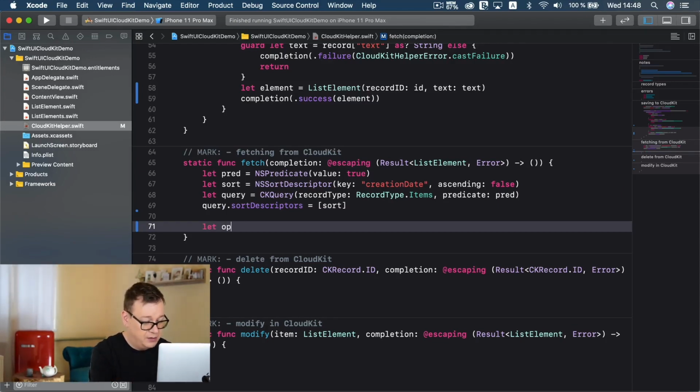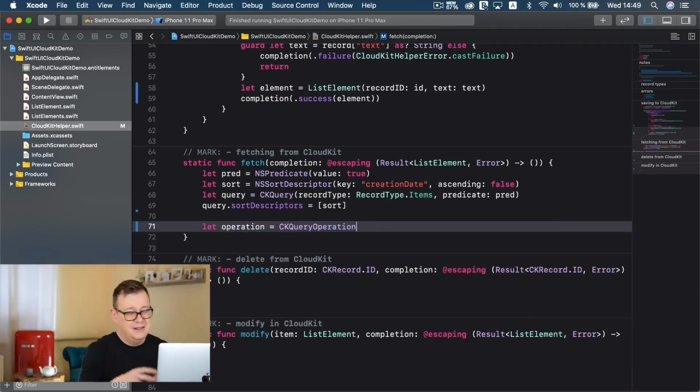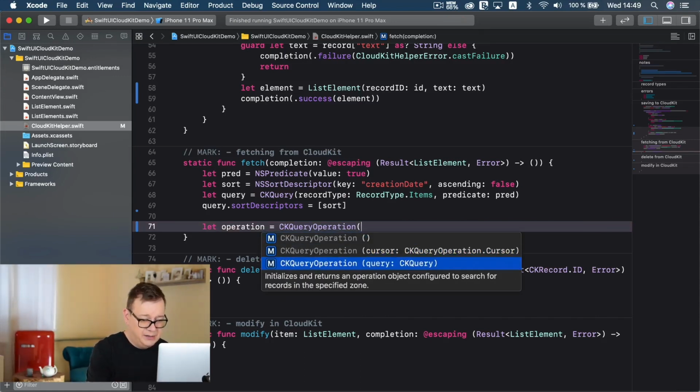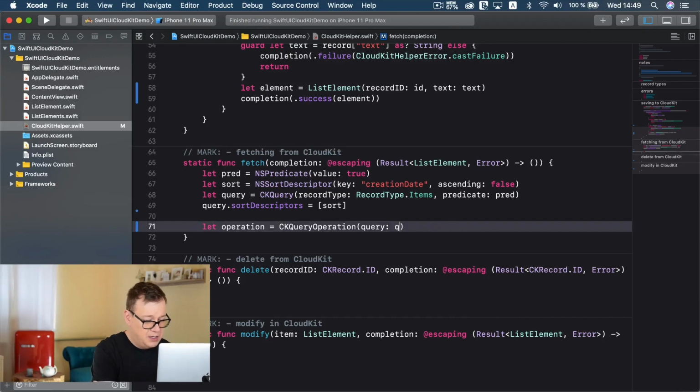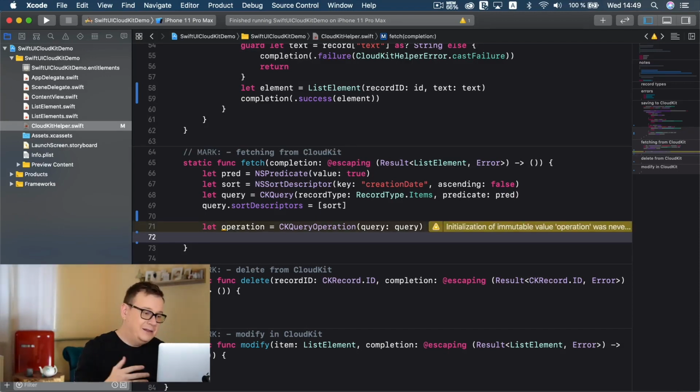Okay, now we have our query, so what we need to do next is create an operation. That is a CKQueryOperation. I know this sounds a little bit complicated and there are a lot of steps, but bear with me. And we want to add this query there, so query. Now we want to limit or customize this operation, and we will have desired keys and some limit.